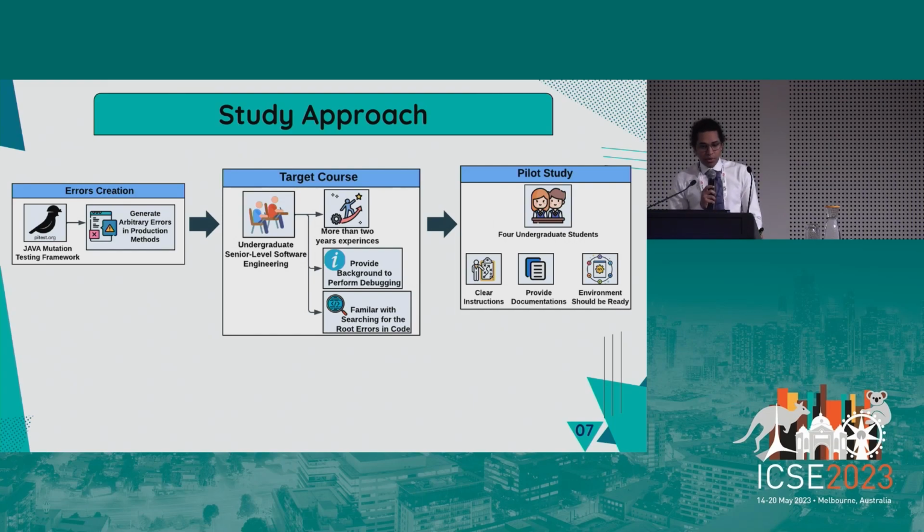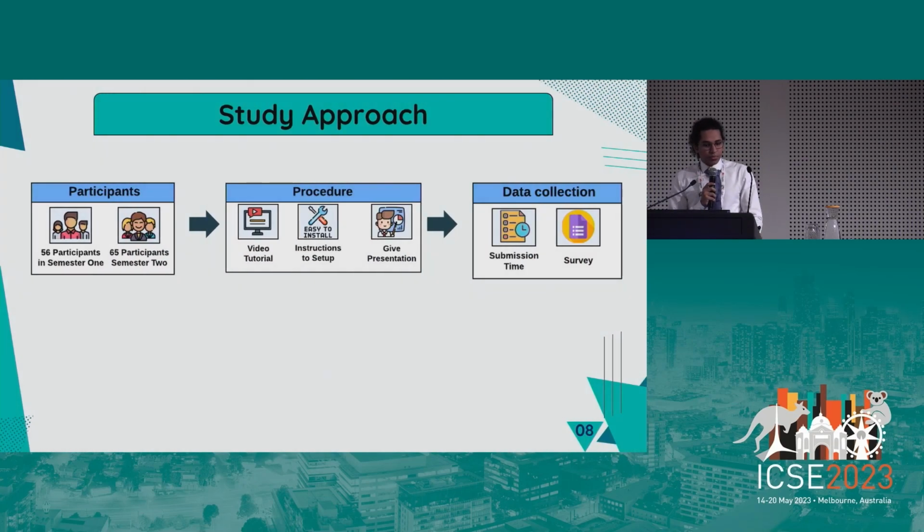After that, we did a pilot study. The pilot study was on 4 undergraduate students. The purpose was to clarify the instructions for the students and also to provide the documentation. The documentation covered the operating systems, Windows and Mac, in case we have a different setup. We also tried to make sure the environment was set up for the students before they started their experiment, so they would not lose time struggling with the environment, and we need the time to start when they start the experiment.